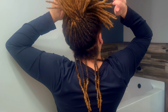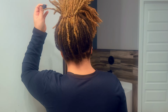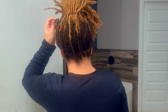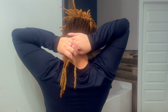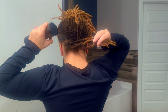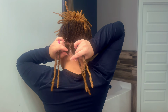I'm just going to use these duck clips. Is that what they're called? I think they're called duck clips. Anyway, I'm going to be using these clips to secure my ends. I didn't want to use rubber bands or anything because I'm not going to leave it in that long. And this just makes it a little bit easier for me to take them out. Once I finish, I'm just going to go to sleep with them in and remove the braids in the morning. And hopefully they come out okay.